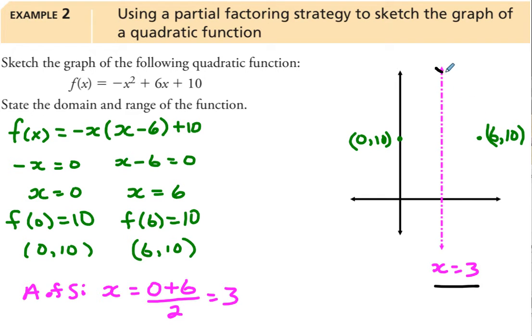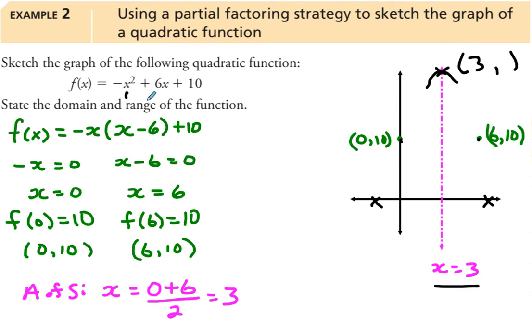Somewhere up here will be where our vertex is, and we know that again because it is concave down, and it's going to pass through these 2 points that we know already, which means it's going to have x-intercepts over here somewhere. So we know all of that just because of the shape of a parabola. We know this information. So what do we do next? Well, we know that the x value of the vertex is 3 because it's on the axis of symmetry. It has to be x equals 3.